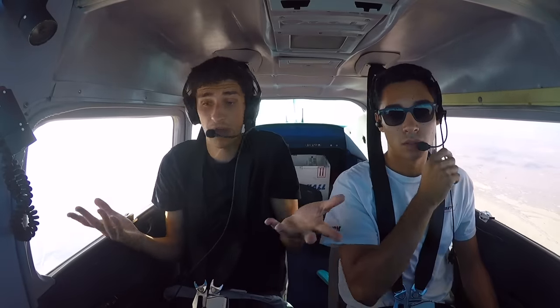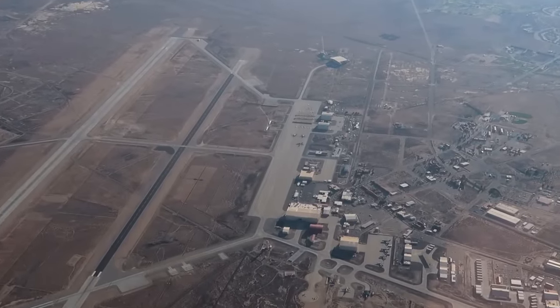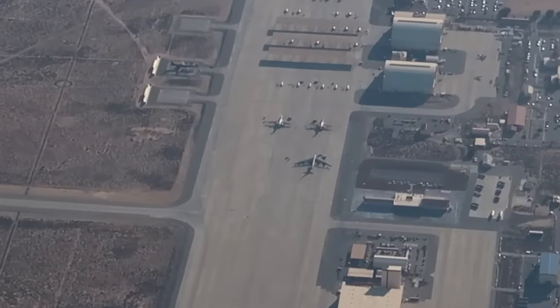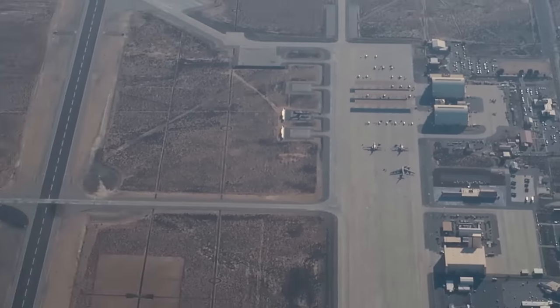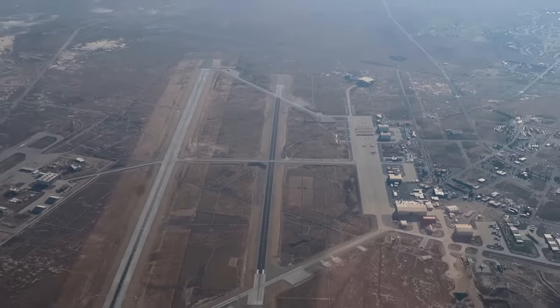Time for an update — we have quite a big headwind so we're not going super fast, 130 knots right now. It just told me to look out my window — I didn't realize we're going by Edwards Air Force Base. There were two B-2 bombers and a B-52 parked on the ramp and a ridiculously long runway. We're currently in the restricted area of the Edwards complex at 2,500 feet. We got a special clearance through as long as we maintain 7,000 feet or above — a nice little shortcut with cool views you don't normally get to see.